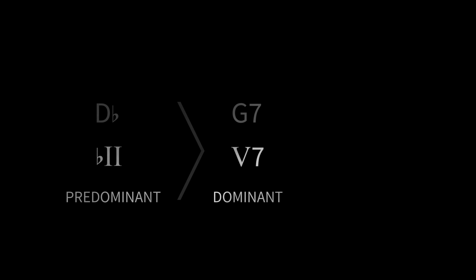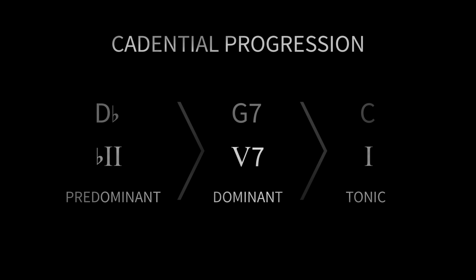And by supplanting our usually minor 2 chord with this major flat 2 chord, we can bring an unexpected spark of light to the predominant function this chord usually fulfills. Predominant means setting up or leading to the dominant, the 5 chord. And this is a common way you would have heard this chord used in the 18th and 19th centuries. And that's a cadential progression, one that gives us a feeling of conclusion. And the chord function schematic for a cadential progression like this is predominant, dominant, to tonic.